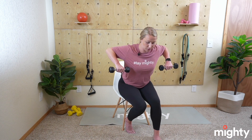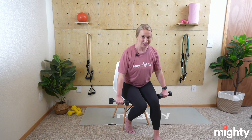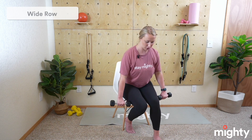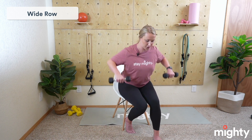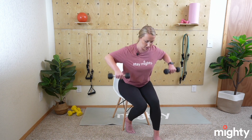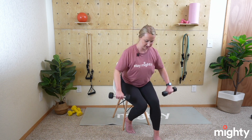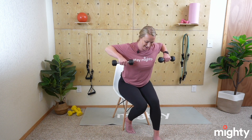Five, four, three, two, and one — awesome job mighty family! Last part: 30 seconds of a wide row. Hands out holding the weights with a slight lean forward, coming down and out. Begin in three, two, and one — this is your back finisher. Count your reps, really squeeze the top of the shoulder blades. Very similar motion to the back fly but getting a little bit deeper into the middle of the back. Excellent job — you're working hard, we've done a lot today, it's been jam-packed!